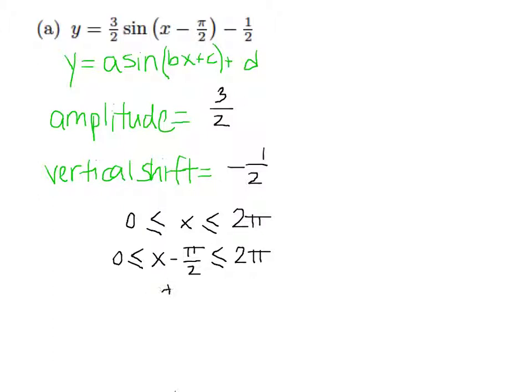So what we're going to do, we need to solve for x. So we'll add a pi over 2 to every side. That cancels out the pi over 2 in the middle, and in addition we're going to have pi over 2 on the left side. So pi over 2 is less than or equal to x, and then pi over 2 plus 2 pi, that will give us 5 pi over 2 on the right. So now that we have this bound, it represents one period of 2 pi for the sine function, the sine of x minus pi over 2. All that happened here, our period did not get adjusted, it just got shifted over to the right by a factor of pi over 2.